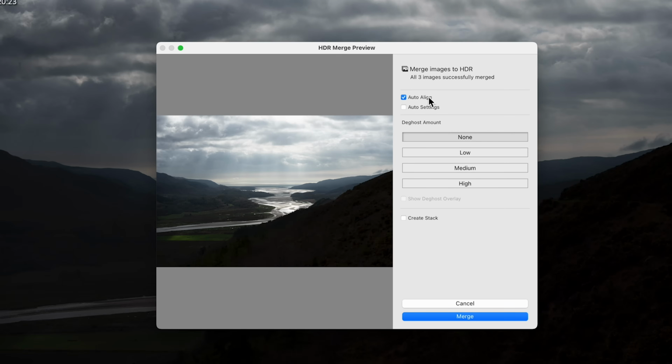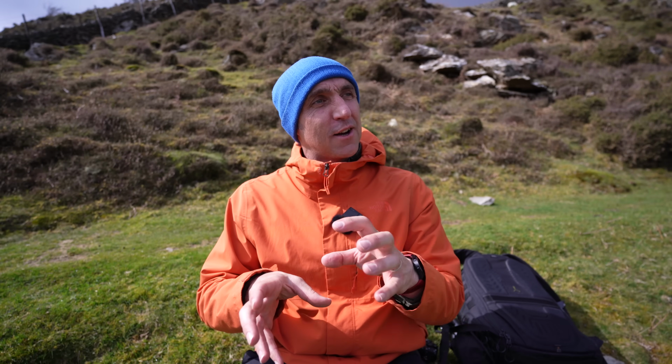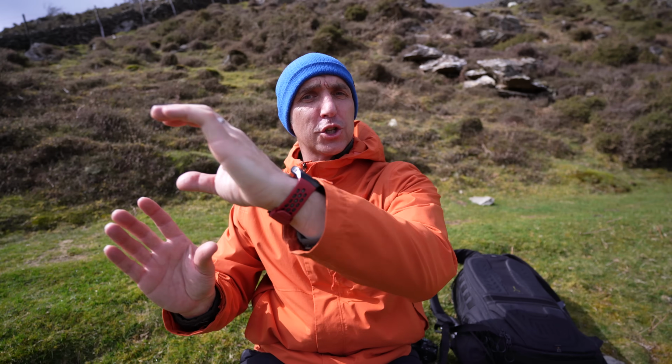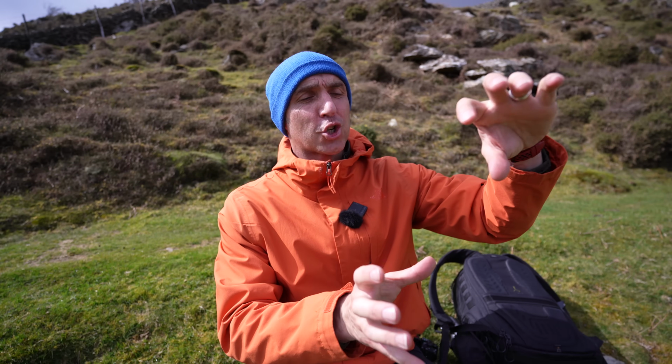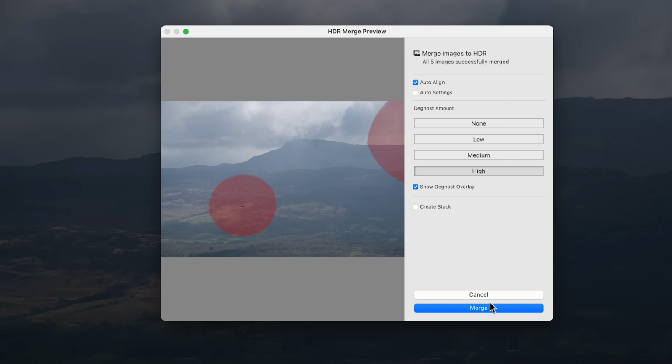I'll check Auto Align, I'll have Auto Settings unchecked, and then with the deghost amount, this is all down to personal preference. But this just gets rid of any ghosting you might have when something moves from one photo to the next in the sequence. And by ghosting, I mean it looks like those fake ghost photos where a person or something is see-through because when it's taken the first shot, it's in one position, and when it takes the second shot, that thing is in another position. This is what deghosting gets rid of. If you do select deghosting, just turn on Show Deghost Overlay so you can see what it's changing. Then click Merge. Again, if you do have this ghosting on, remember where those ghosting areas were and just check that in the final image.